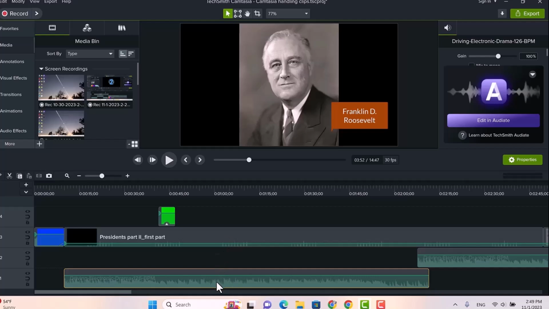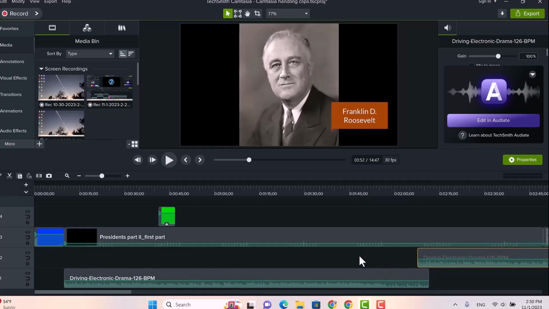But if your background music is too loud, all you have to do is take this green line and click on it and then move it down. That's all there is to it. Then you can just adjust it however way you want. So here we go. And then you can do the same thing over here. This is music 2 with this green line. And you can move it up and down and get it whichever way you want.